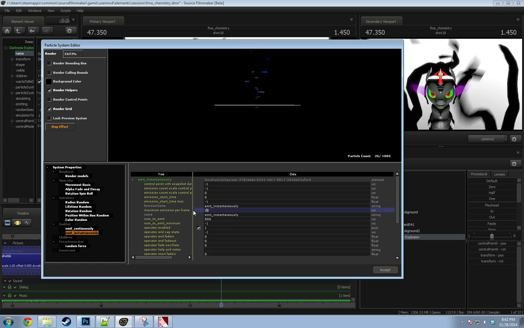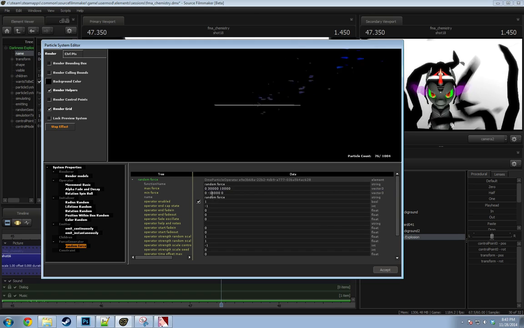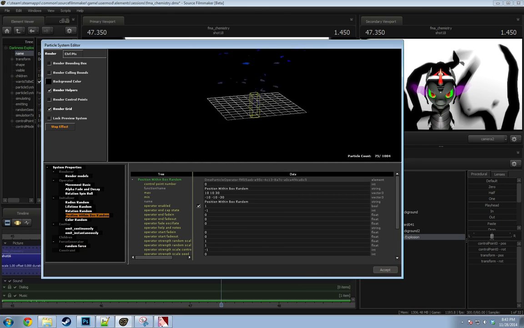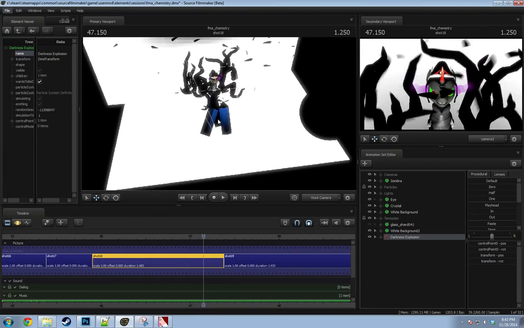Turn down what it emits instantly. Let's do 300. Oh, that's this. Oh, maybe this. Continuous. I'm gonna have it go faster. I want 150. Random force. Need the direction to be 30,000. That'll work. Actually, I probably don't need it that big, because I should make sure I've got the direction right on this. Yeah, I do. Okay.